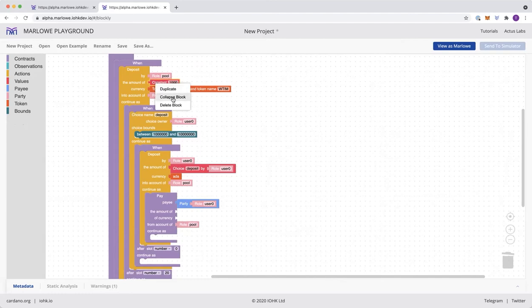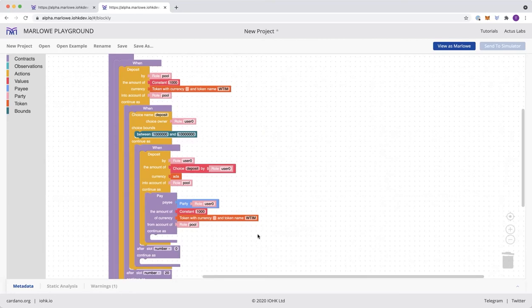Yes, so I understand. We can duplicate that, but I will extrapolate on this really quickly, because there's going to be an issue, which you'll see. Well, what I meant by that was that on that choice, if they chose 1 ADA, they're going to get 1 WTIM back. Yeah. If they choose 10 ADA, they're going to get 10. Yeah. Okay. Perfect.